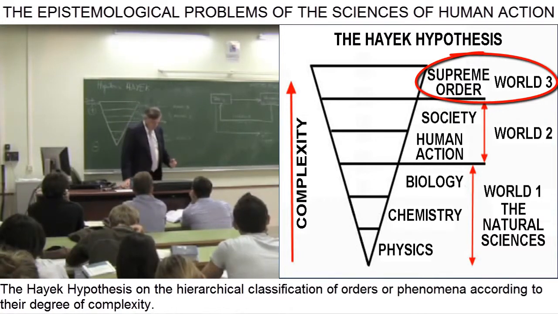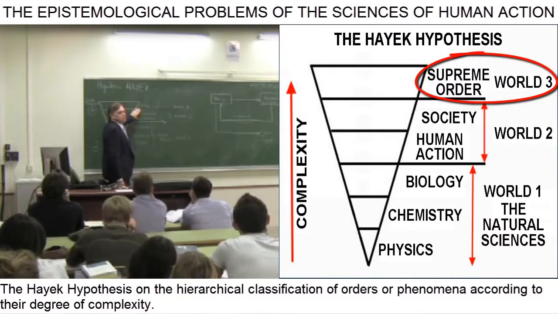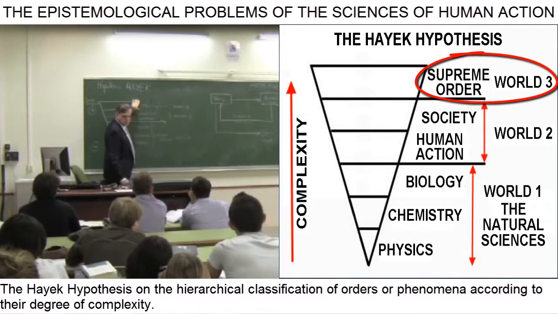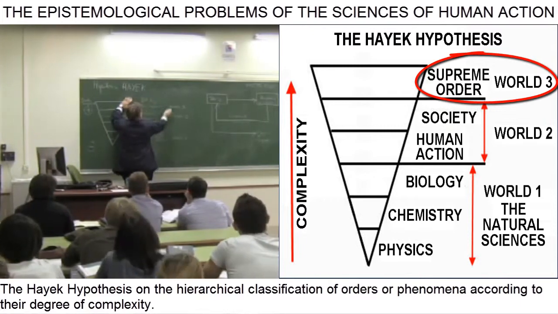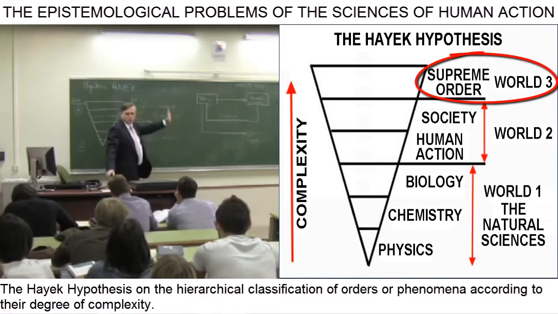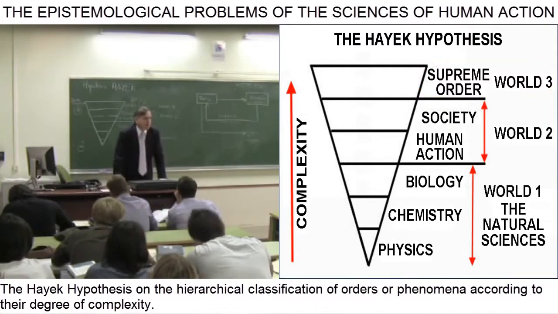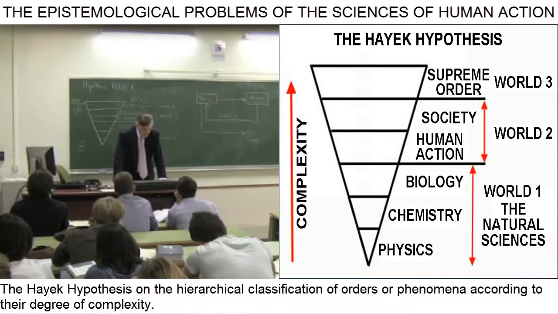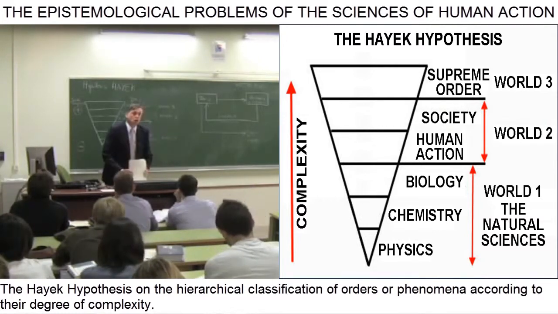It is possible to imagine even more complex orders. We'll leave the possibility of them open, but we won't discuss them now. Still, we can imagine the existence of an order that is much more complex than the most complex order we can conceive of, which is that of society. I have called this higher order the supreme order. You can label it God if you want to. In any case, it is the order of a world that is far beyond us. We'll call it World 3, and leave it at that hypothetical description. At this point, now that we have introduced our diagram, we are ready to consider the hypothesis Hayek proposes in his book, The Sensory Order.